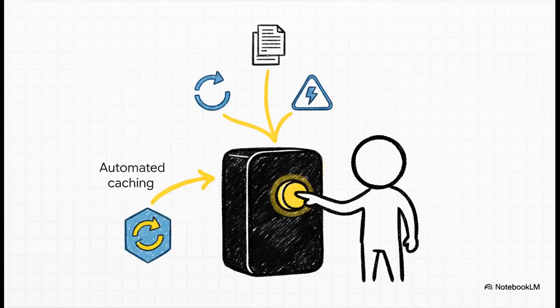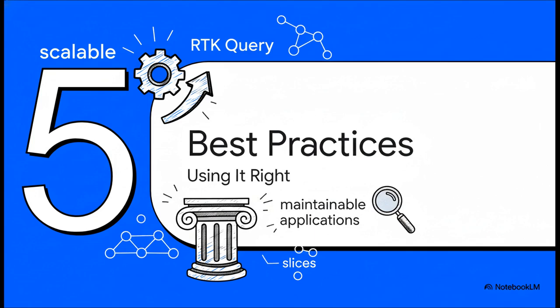Now, look at this. With RTK Query, you define your API endpoints one time, and from that, RTK generates these custom React hooks for you. In your component, you just call the hook. And that single line of code handles the data fetching, it gives you the loading and error states, and, this is huge, it automatically handles caching and refetching. It is a total game changer. So you can see how powerful this is. But with great power comes, well, you know.